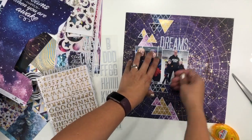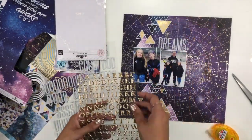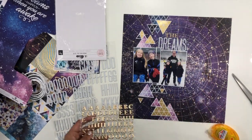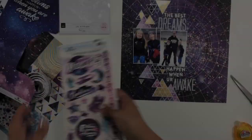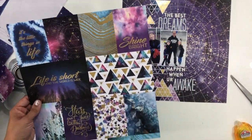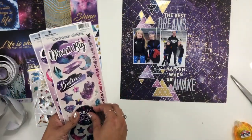And so it takes me a little bit to decide what other alphabet I want to use. So I start out thinking I'm going to use this little gold puffy sticker alphabet, and I start putting it on there, and one, I don't feel like it shows up enough on the background, and two, they're still a little bit too big. So instead, I went back to my stash and grabbed these little teeny tiny foam white letters and used that to finish off my quote.